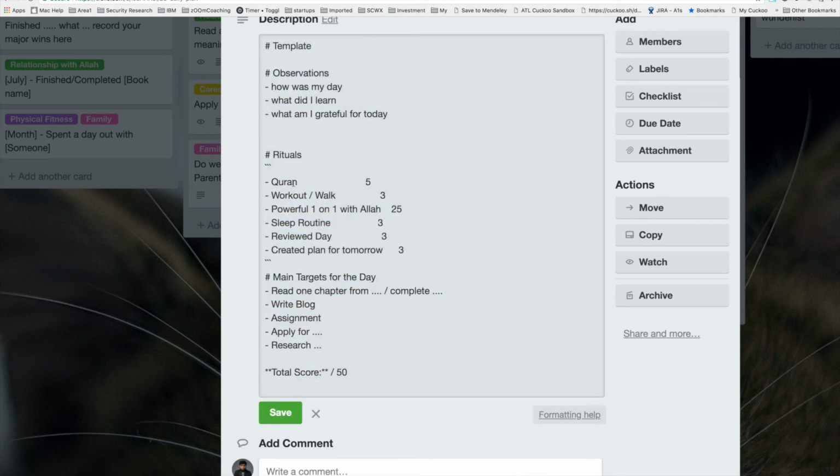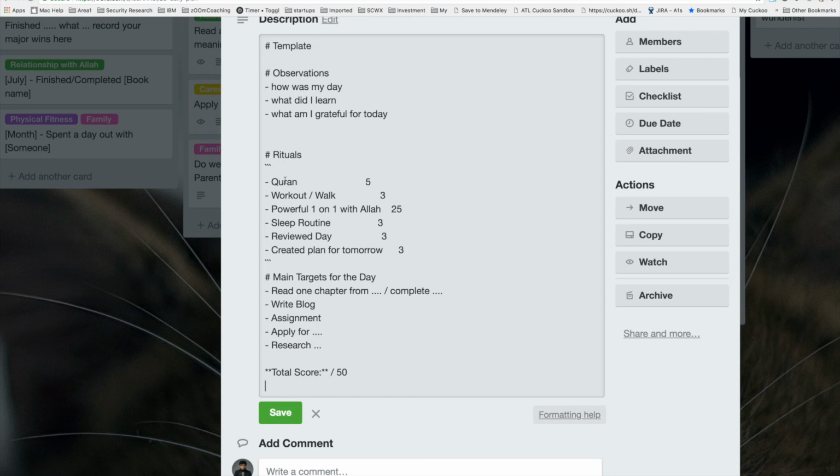I'm also using some sort of a scoring mechanism, because I personally use a scoring mechanism with my coach. And I have a threshold that if my score goes below that, then I have penalties to pay. So anyways, you can have that. So your Quran, I'm not doing definition here, you can define it. What does that mean?